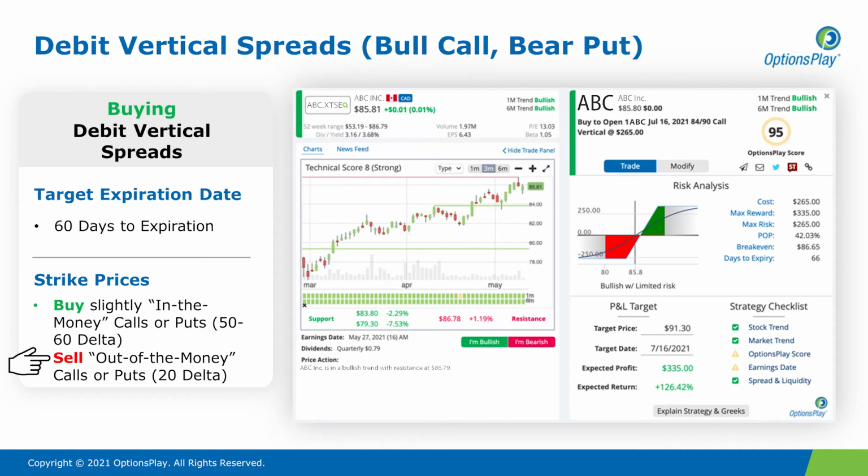Buying a call or a put already has defined risk. You've controlled the amount of risk you take to the premium that you pay. When you use a debit spread, you're actually reducing that risk potentially by another 10 to 20% in my experience when you use roughly a 20 delta call or put. So you're reducing your risk even further, and that has the effect of potentially amplifying your returns if the trade goes in the direction that you expect. Whenever you're able to reduce the denominator on a return calculation, that improves your return to the upside if the trade goes in your favor. So again, one of my favorite strategies to take a directional view.